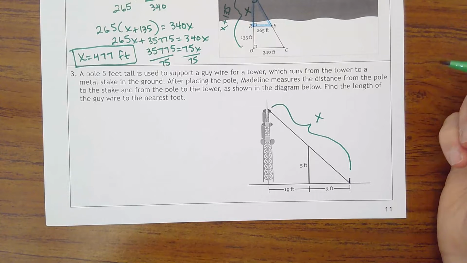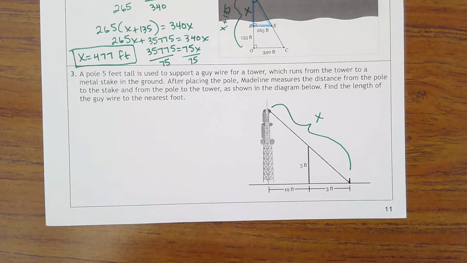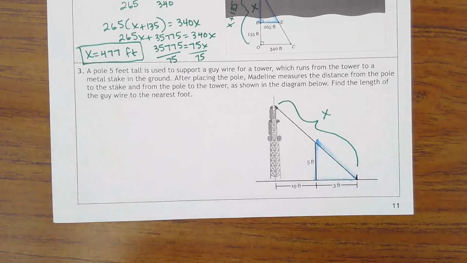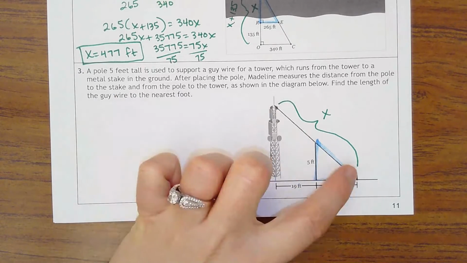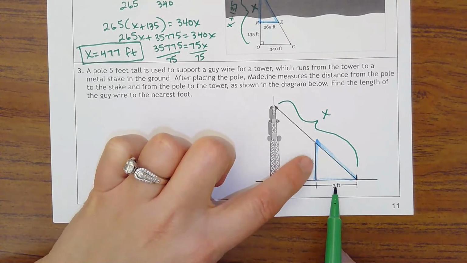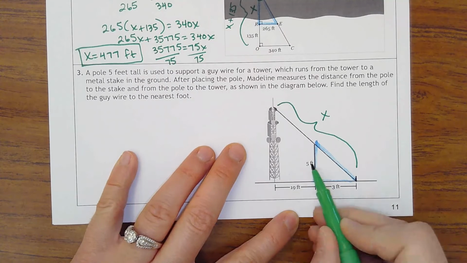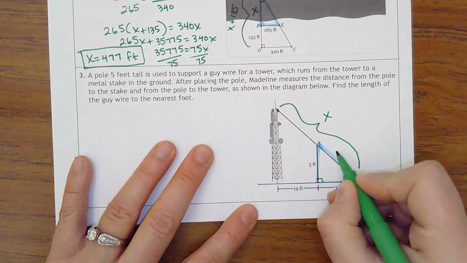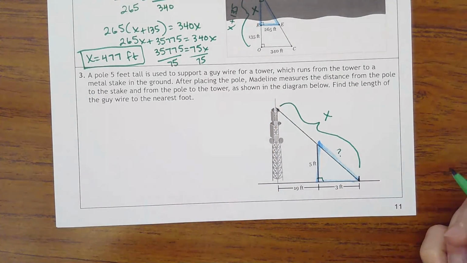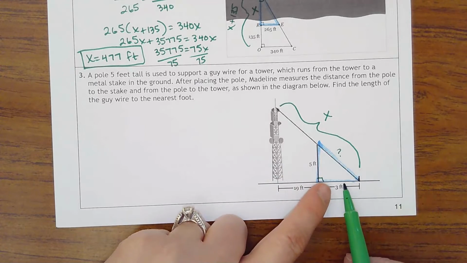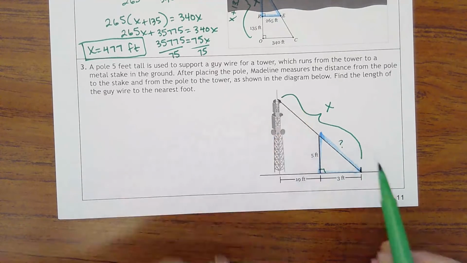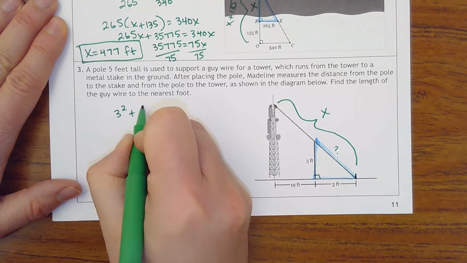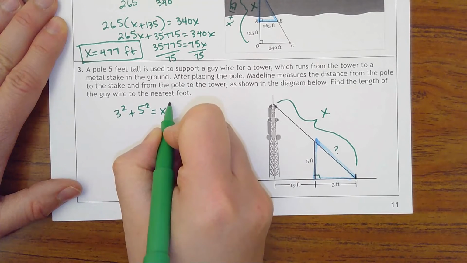So I do see that I have this smaller triangle here. And then I have this whole triangle, and it gives me a length and a height, or a leg and a leg, because this is really a right triangle. But is that going to do me any good finding the hypotenuse in this? No. I better find what this is so that I can actually make a proportion of one of the legs in the hypotenuse to the leg in the hypotenuse to find the wire. So I'm going to do Pythagorean theorem here, which says that if I square a leg plus the other leg squared, I will get the hypotenuse squared.